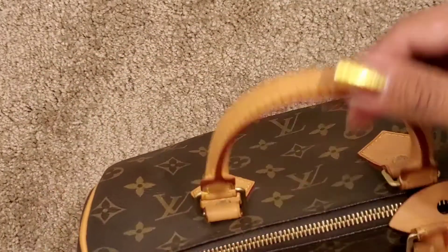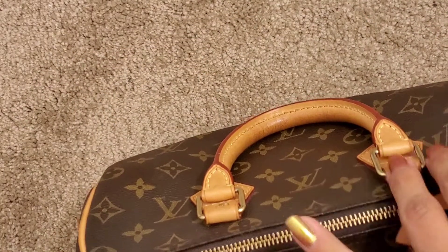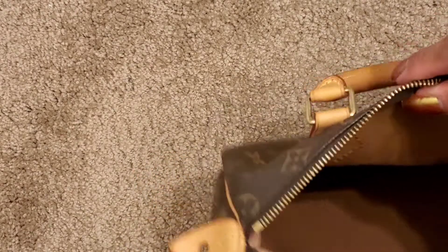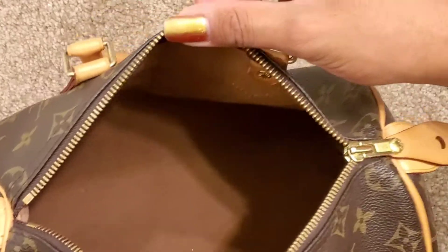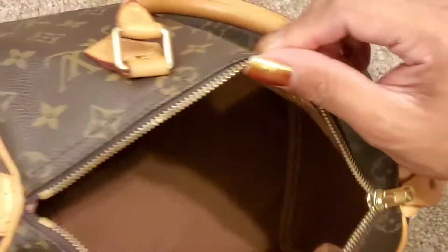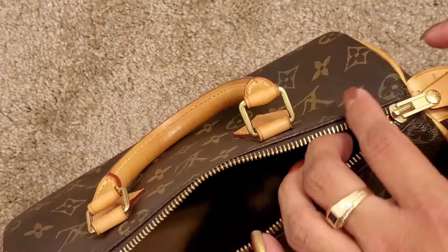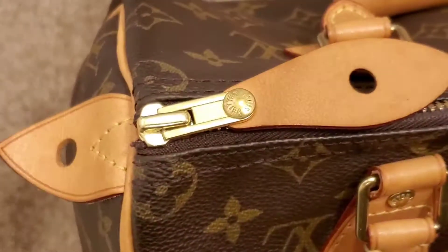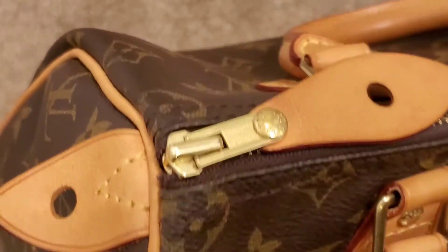She got all that fixed — I think everything was on the exterior. Maybe the inside lining got fixed too, but I don't see how they could do that. Maybe it was just very clean. You guys could probably see how clean she is in there — no stains whatsoever. I'm sure she got a new zipper and new brass because this one looks pretty nice, clean, not scratched or anything.